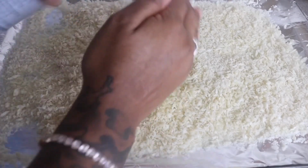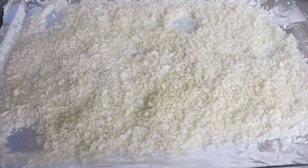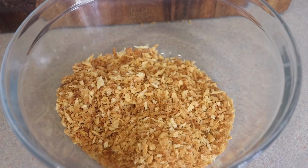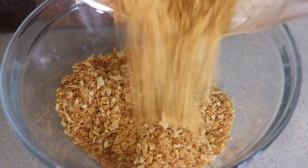We're also going to spray a little bit with some olive oil spray just to help it toast and you get that pretty brown color. Once your breadcrumbs are done, go ahead and put that in a bowl.